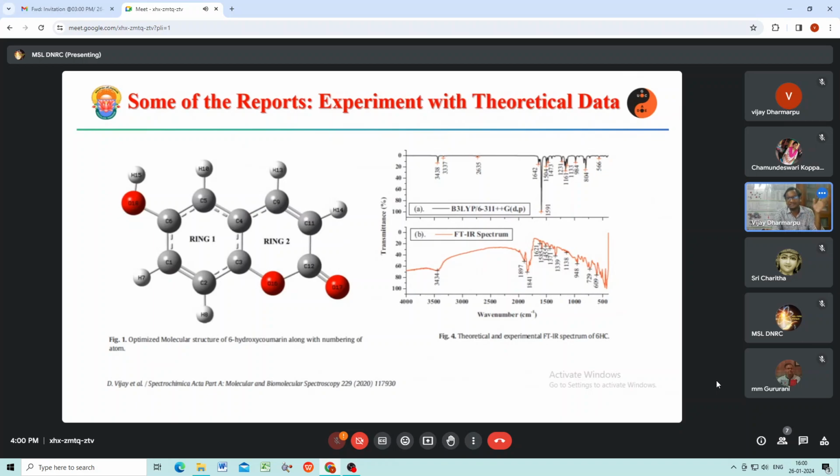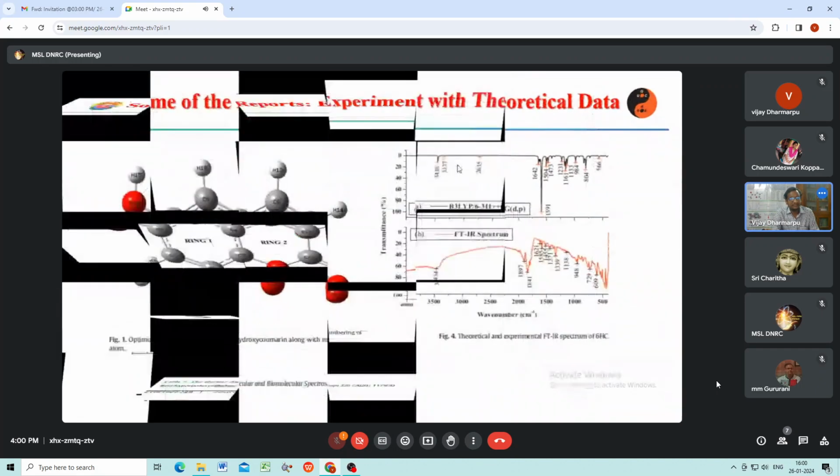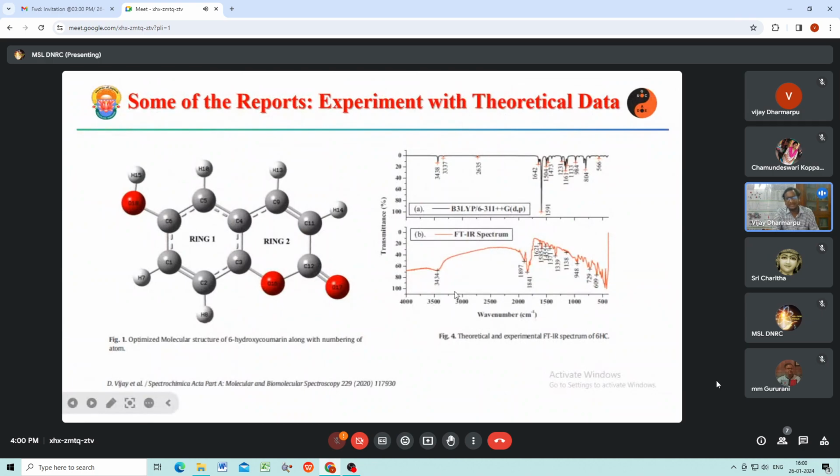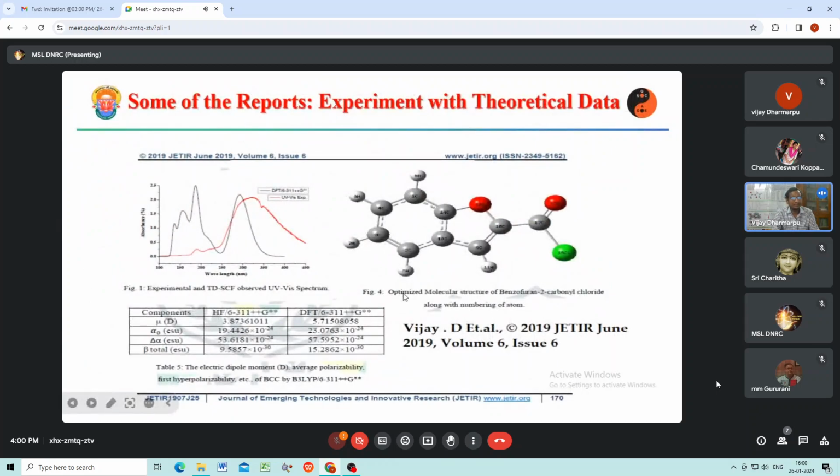Without knowledge we cannot choose any basis set or method. So this is the concept. We already published these papers. So this is the UV spectra also, that is UV absorption, and this is IR. I just gave it for an idea. In Spectrochimica Acta, we published a paper in 2020, and many papers are there. And this is for one supporting work only. This is not the main one.